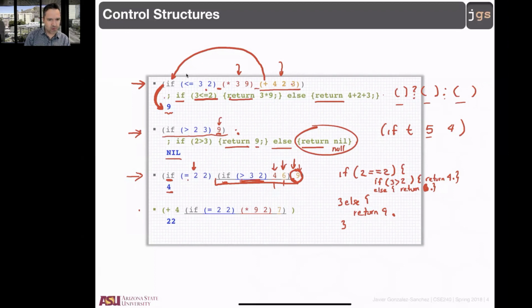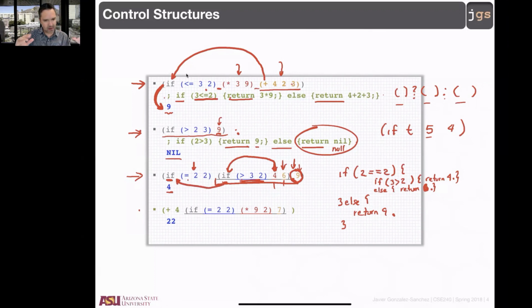2 equals 2, yes, we run this if. We run the if and we check the condition 3 greater than 2. Yes, we run this instruction. We run that instruction, we return the value. And we return the value here to this if. And that if is going to return the value to this if.